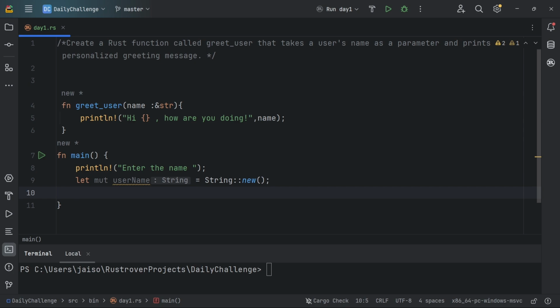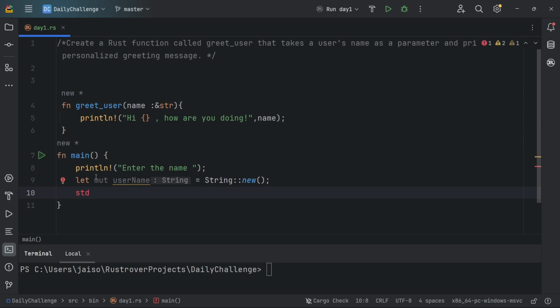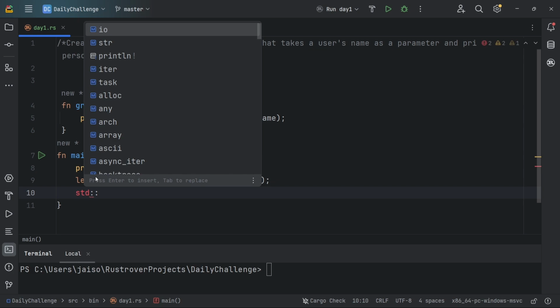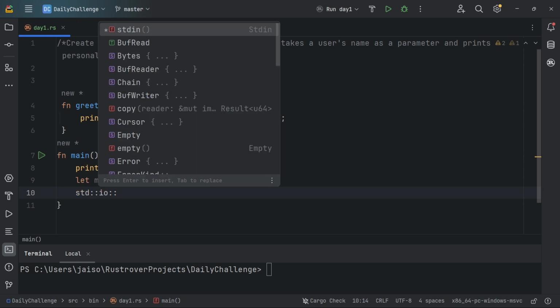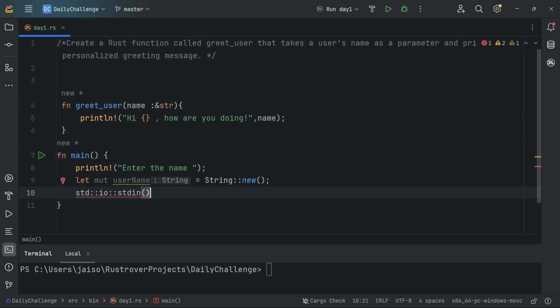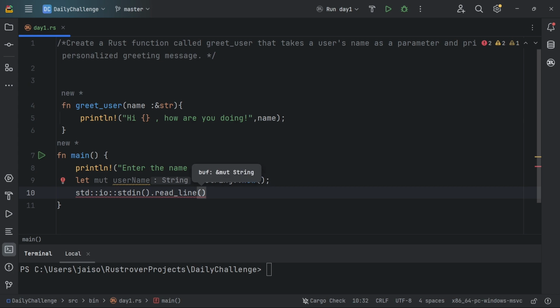For that we need to use the standard input output library of Rust. So let's do that. In this module we need io, then stdin, then dot read_line, and inside read_line we need to specify the variable where we store the value that the user enters.